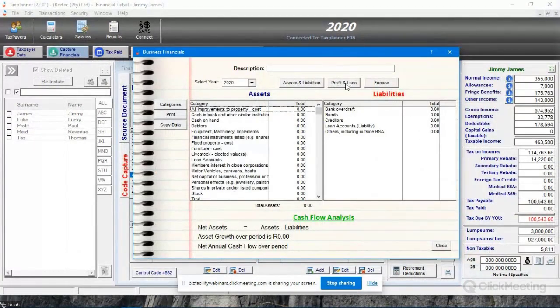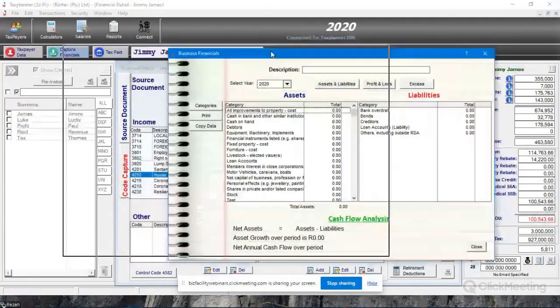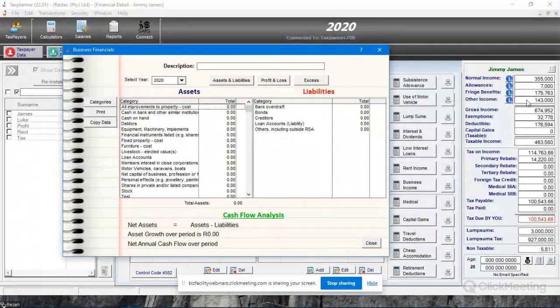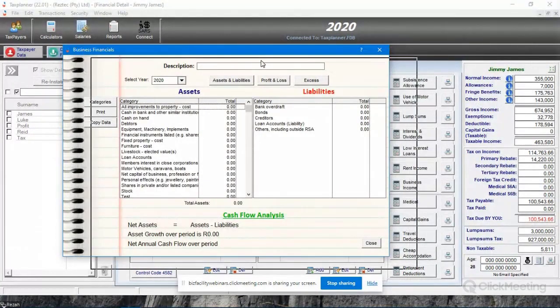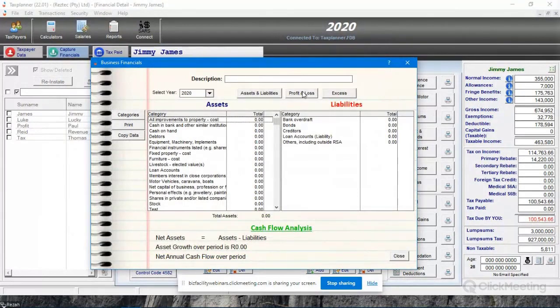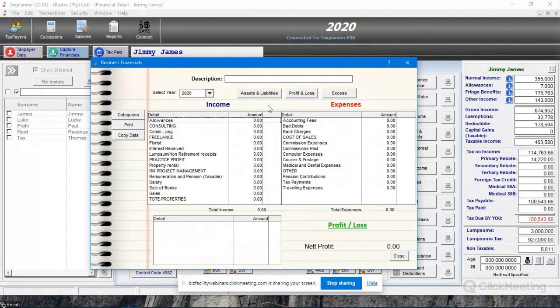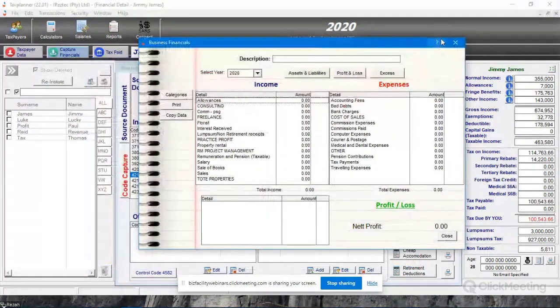So if you're wanting to bring through a business income and a value that has an effect on your taxable amount, then you need to capture the profit and loss for that business. That is the only area that is brought through to this area here.